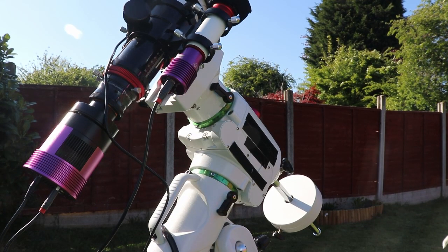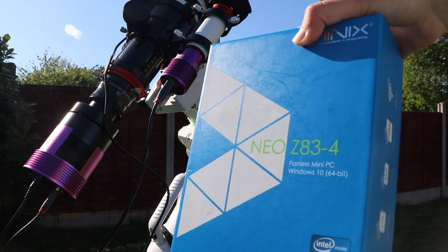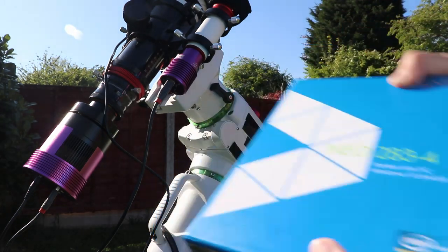People have already also asked about the mini PC I use. It's a Mini X Neo Z83-4 running Windows 10.